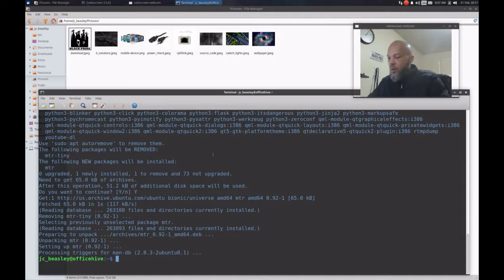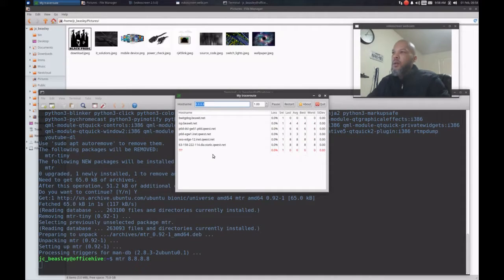So you're basically going to run this. You'll type in mtr and then the IP address of where you want to do a Traceroute to. So we're going to do the Google DNS address again. Hit enter.